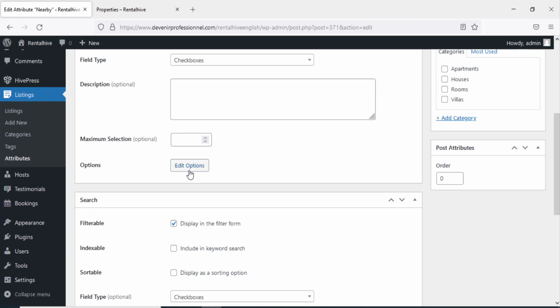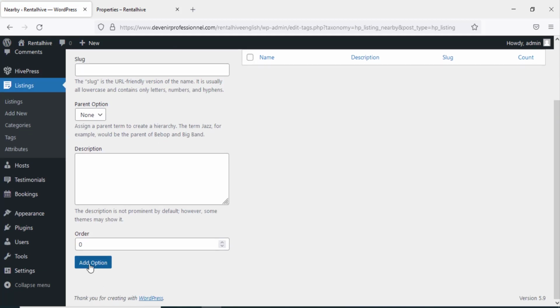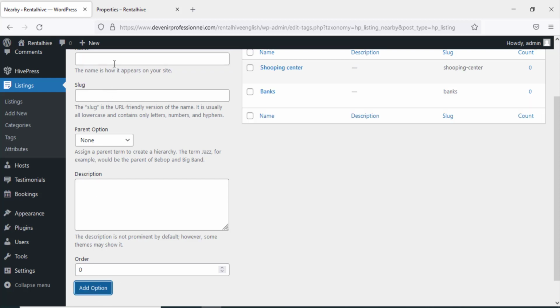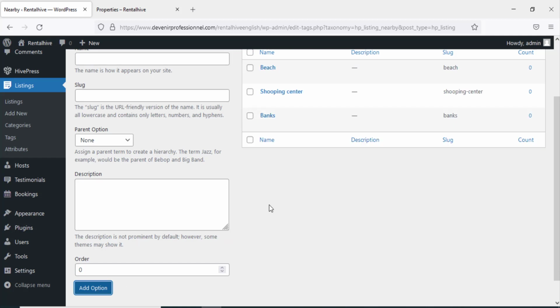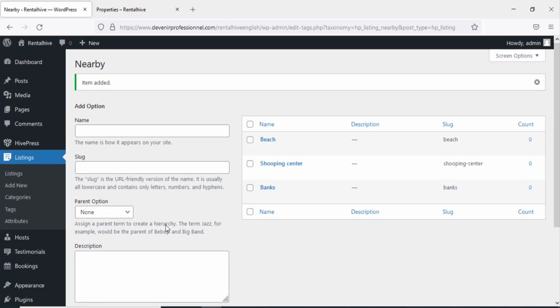So now we can add some options. For example banks, add options, center, shopping center, and like we see with French, la plage here.